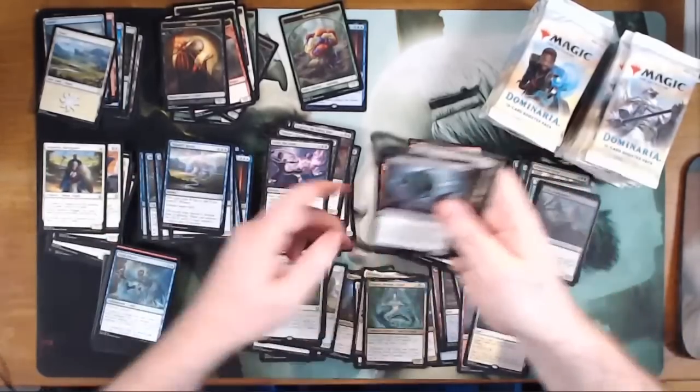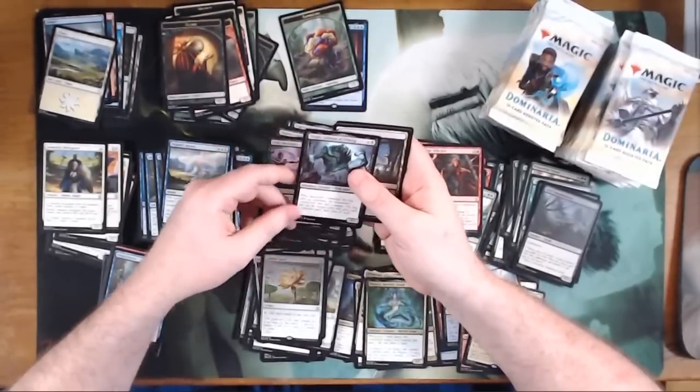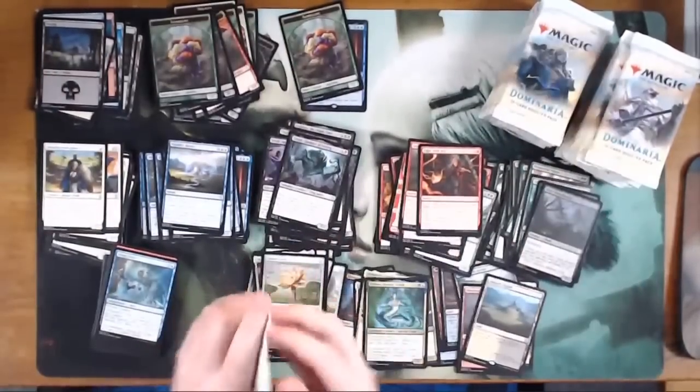Oh, Yargle! Yargle, Glutton of Urborg. Oh, 9/3 for 5. He just gets in there. I should go Yargle on principle.